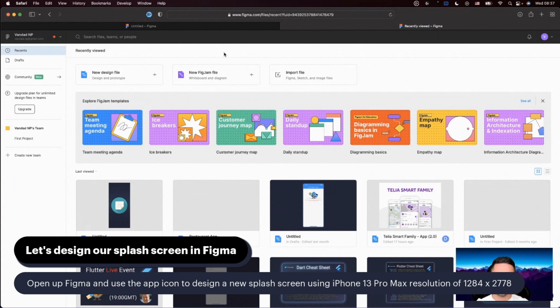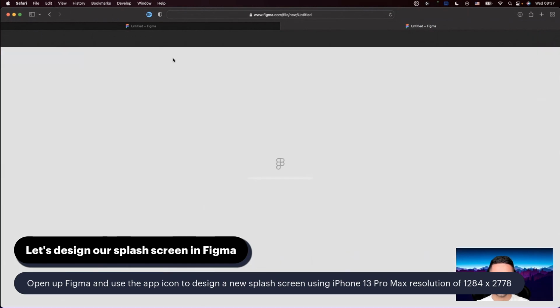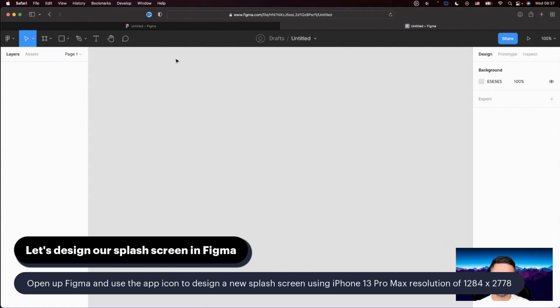So after you've registered your account in Figma, what I need you to do, please, is just to go and click on new design file. Okay, so I'm going to increase the size in here and just say new design file. All right, so it's created a new design file here for us.